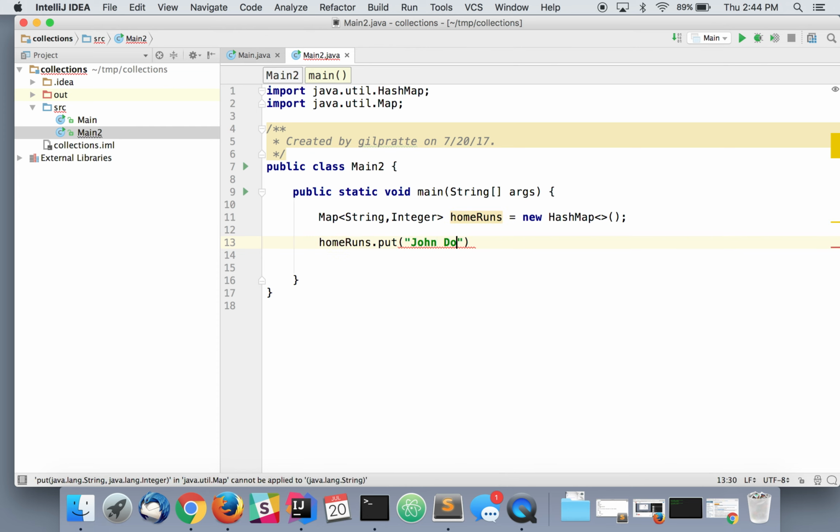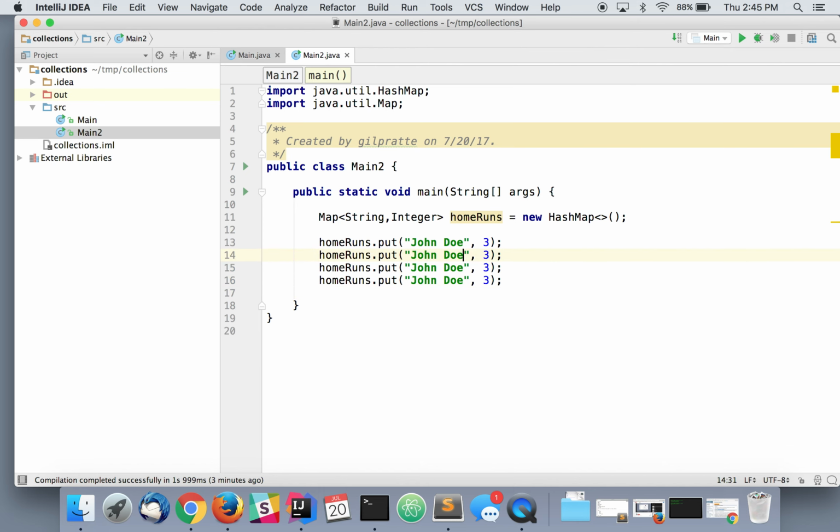John Doe has 3, and we'll add some more. Bobby Blue has 13. Obviously, I don't know any baseball players except from the 70s and the 80s. Cincinnati Reds, back in the 70s, I knew them. Let's make this a league with both genders.